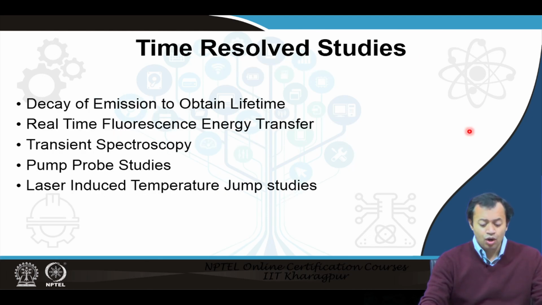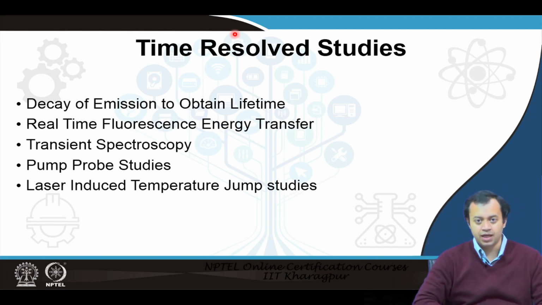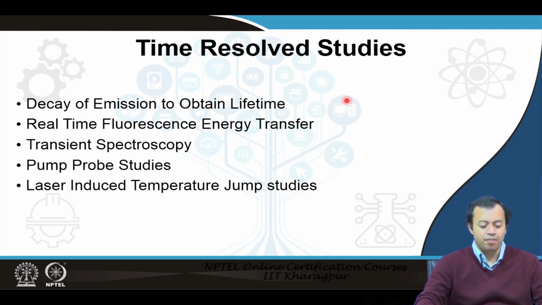Okay. Now, one such thing which we do using lasers is time resolved studies. In time resolved studies, different types of laser pulses are thrown at biological matter, and depending on the type of pulse that we receive back, either reflected or transmitted, by back we mean reflection, but it can also be transmission, we can try to understand different biological phenomena. For example, decay of emission to obtain lifetime.